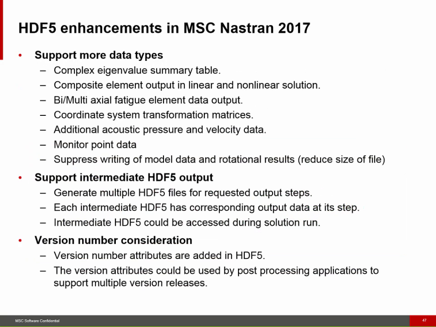So in MSC Nastran 2017, we add a number of new data types like complex eigenvalue summary table, composite element output, more fatigue, more acoustics results. We also add monitor points, which wasn't there before. And we also have a possibility to exclude the model data and also to exclude the rotational degrees of freedom results. If you have very large file sizes and you're not interested in the rotational degrees of freedom results, you can optionally exclude those.